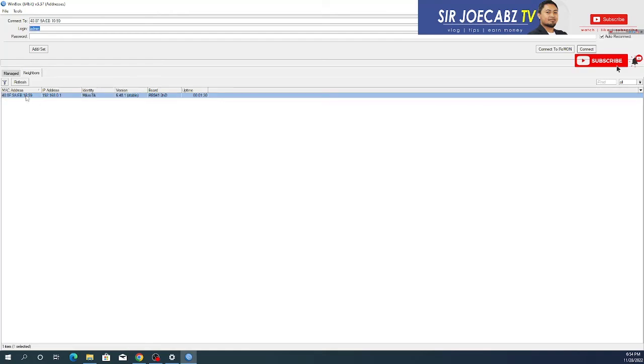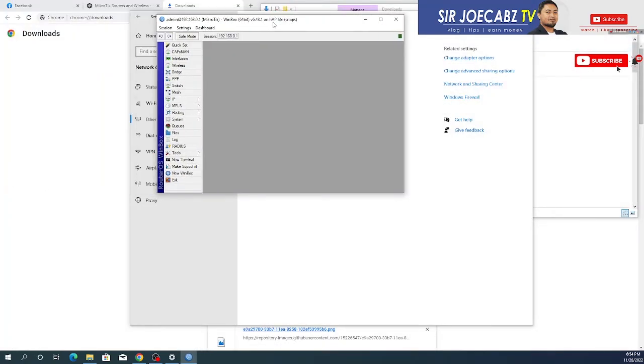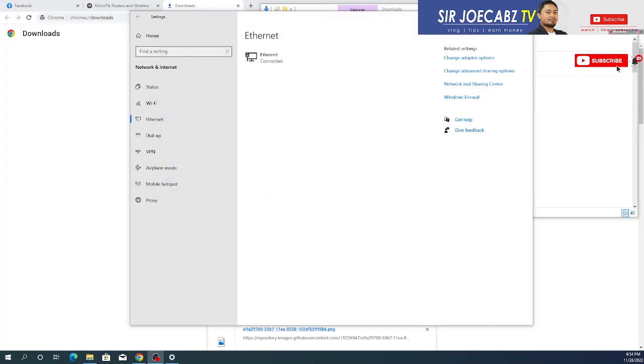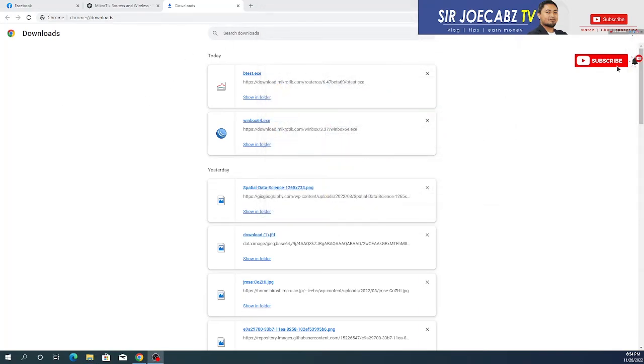You can double click again. Connect. We did not change the password of the computer, right? Yeah. So, let's try to check the Wi-Fi in our computer. Okay, I will change my display because I'm using 2 monitors.